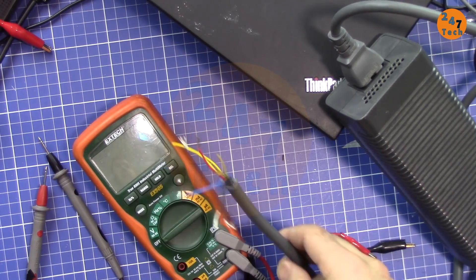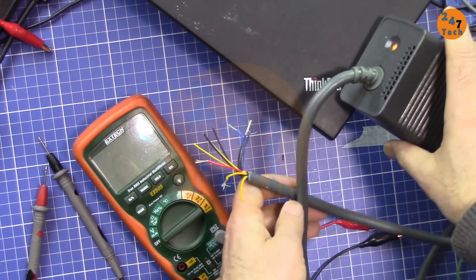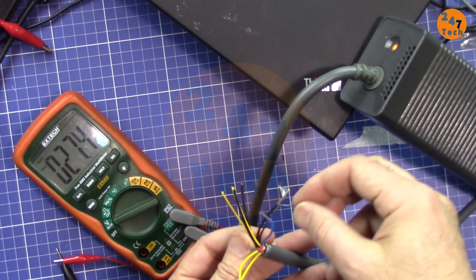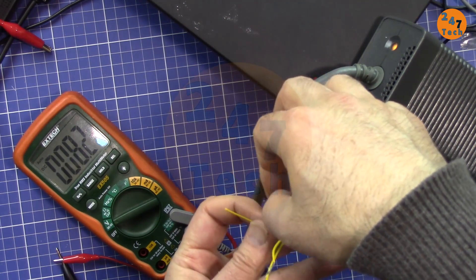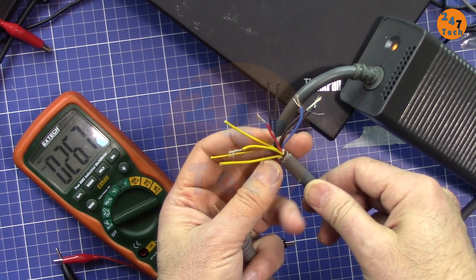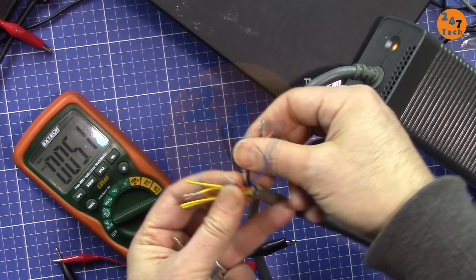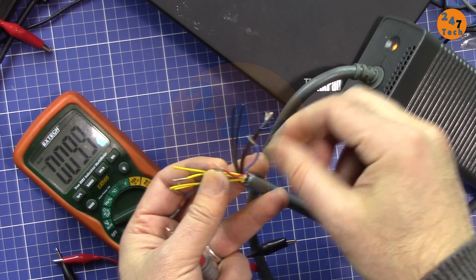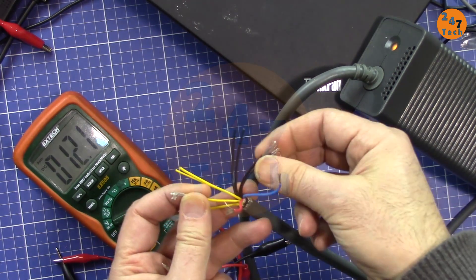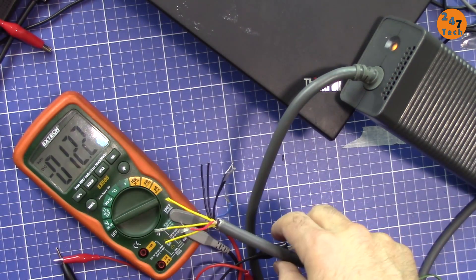I disconnected the connector which I did not need, and it is now connected to power. One thing to note: all the yellow wires are for the same purpose — instead of one thick cable they use four thinner ones, so it's more flexible. All the black wires are also the same — they are ground. There is one red wire, and then these four yellows. I removed the tip of one of them, and here I also removed one or two — it doesn't matter, they are all the same as if they are connected.